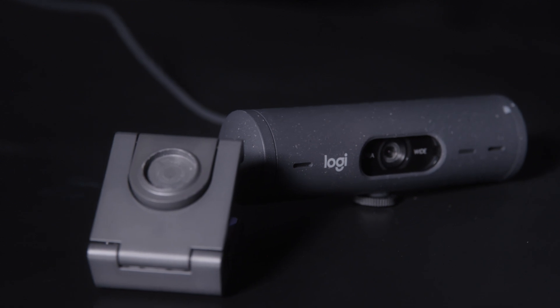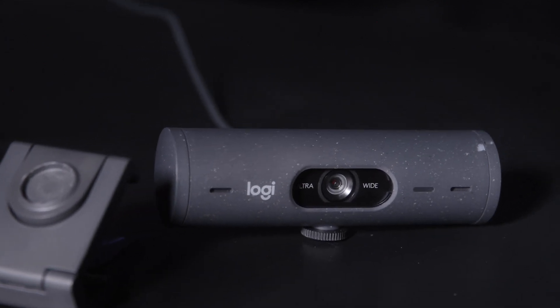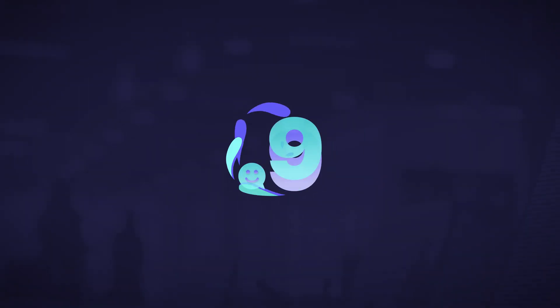Personally, I think it's worth it — it's a good price for what you get. This is one of the first reviews where I want to just keep the product. I love how it looks on conference calls, and it's a great camera for streaming too. I'm going to drop our first nine out of ten rating — our highest to date. With so much of our business conducted online through meetings, you want to look good, have a good camera, and a good microphone. This is all-in-one and takes care of those needs. Nine out of ten for the Logitech Brio 505.